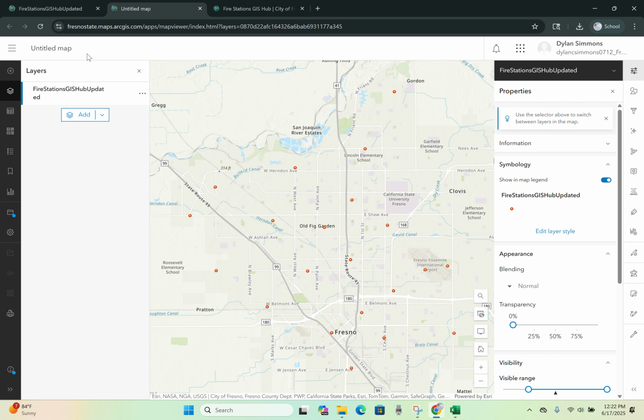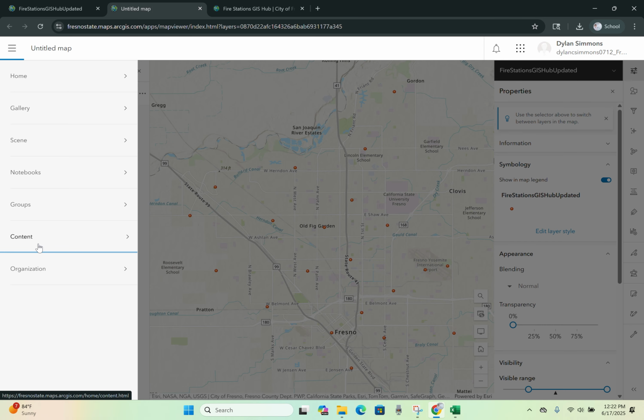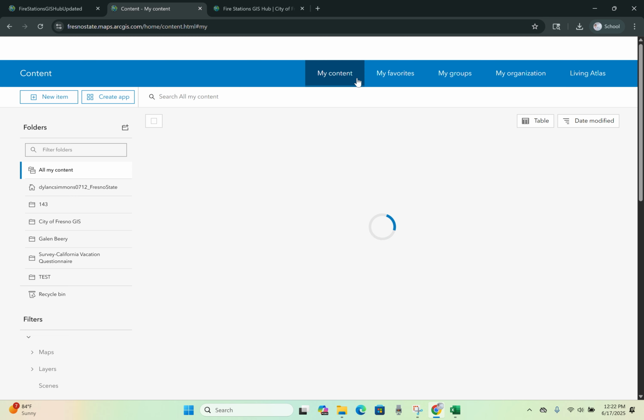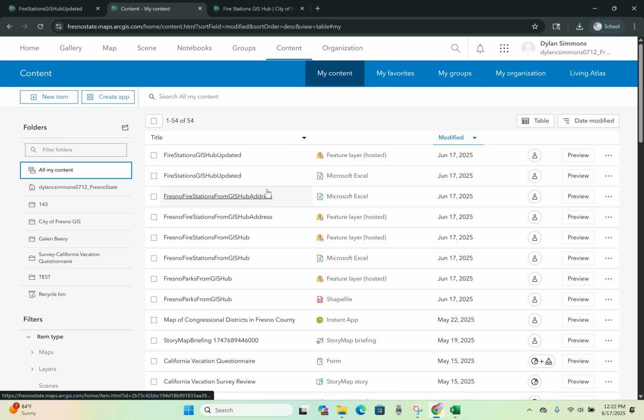Navigating up to the pancake and clicking on Content, clicking Leave to ignore the warning, we are now done creating our data. To share our data, you have the option to share when you create the file, or if you're not sure and need to share it later, you can share it here from your content page. Mousing over to the person icon in each row, you can click to open your share settings.